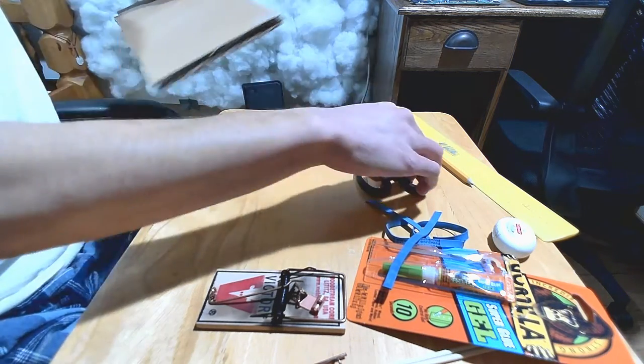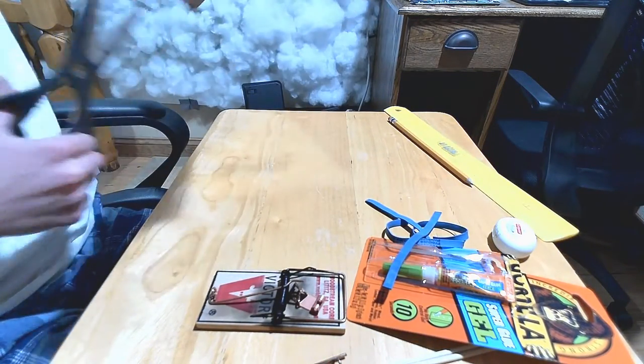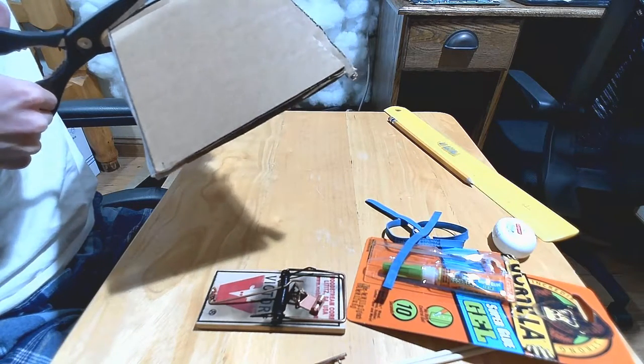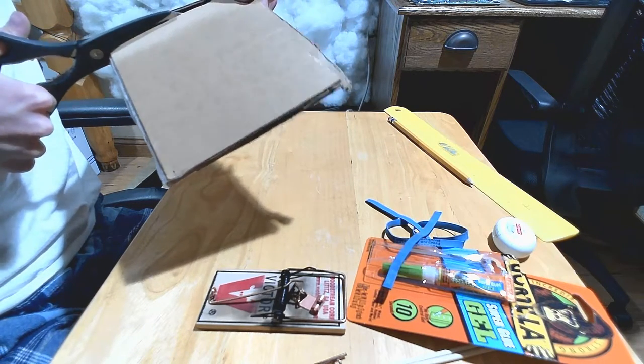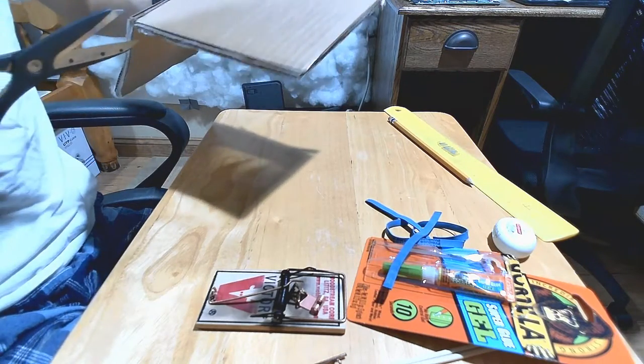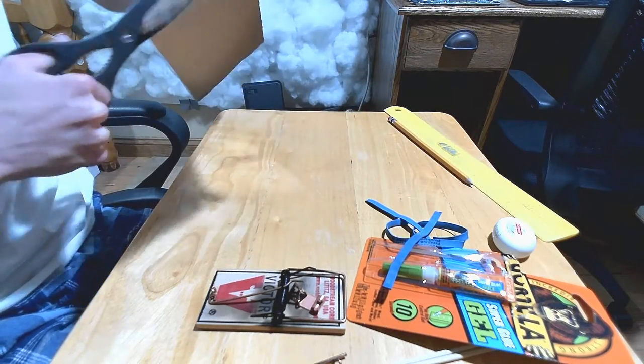Okay, that's a lot better. I don't think I quite got through all of them, though, so we'll come through on the side. I hope I didn't make it through all of this, because if I did, it means I probably cut the table.